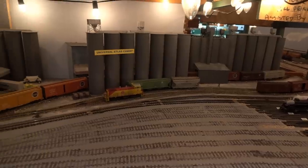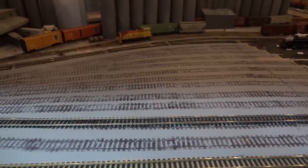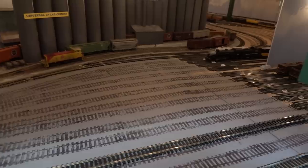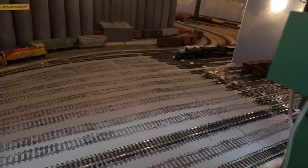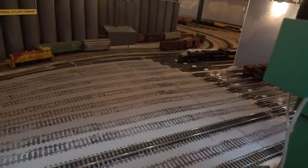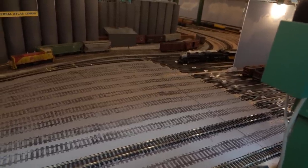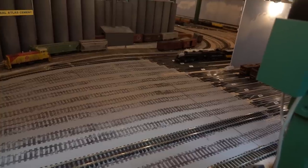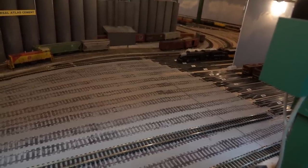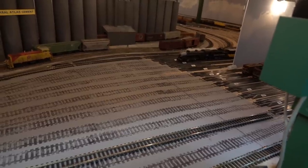Now this is the staging lead here. One of the things I'd seen over the years at East Broadtop and the Colorado Railroad Museum were stub switches. Two-way stub switches, three-way stub switches, where the stock rails move instead of the point rails moving. And I was at the Heston Live Steam Museum, Heston, Indiana. Big outdoor railroad. Their main storage building has, I think, 5 tracks in it.